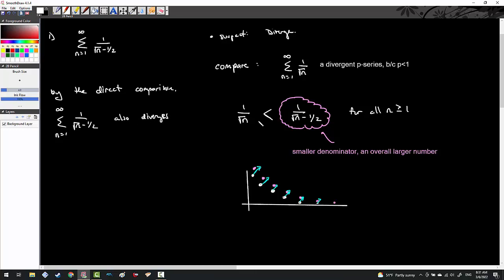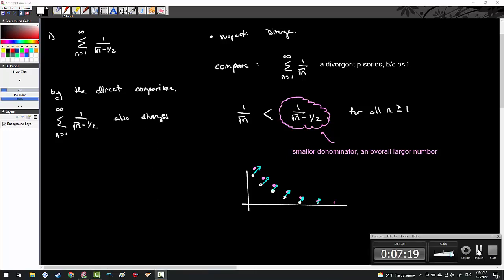Again, what we did was we compared the series that they gave to us to a series that we knew. And we knew that the series diverged upon its end behavior, which means the series they gave to us had to have behaved the same way. Hopefully that makes a lot of sense, or at least enough sense. I'm going to move on to the next example.